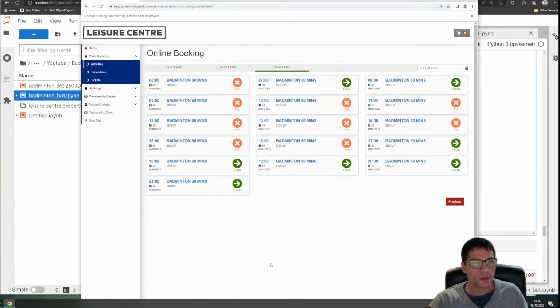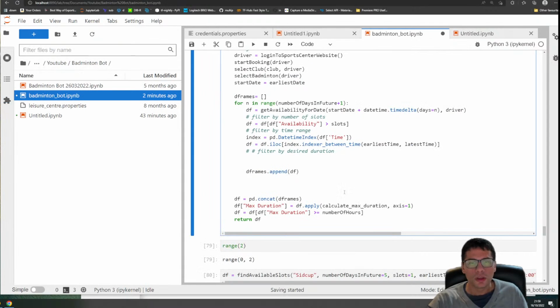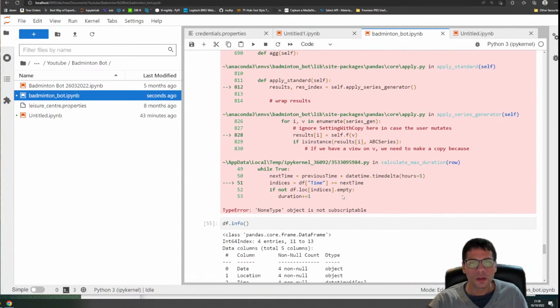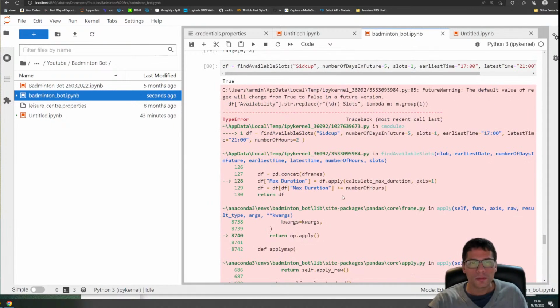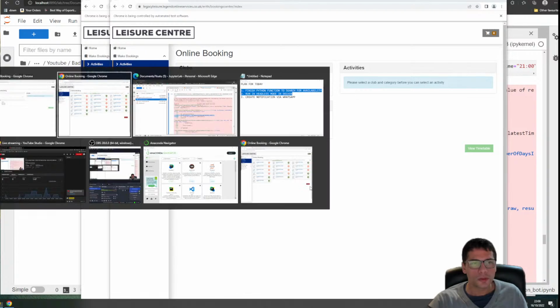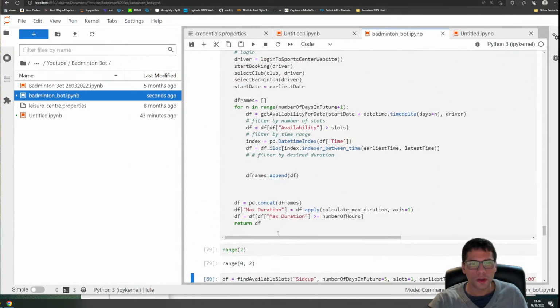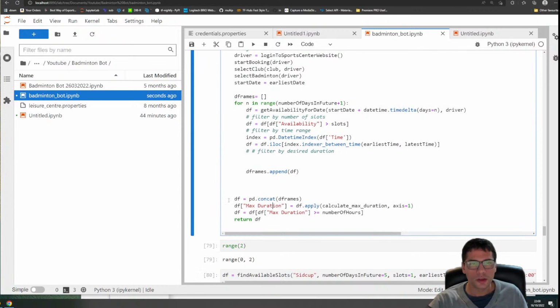I'm not sure what's the problem. There's a problem with the df calculate max duration.